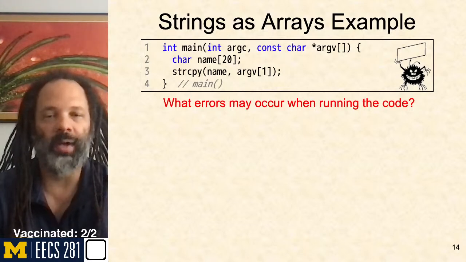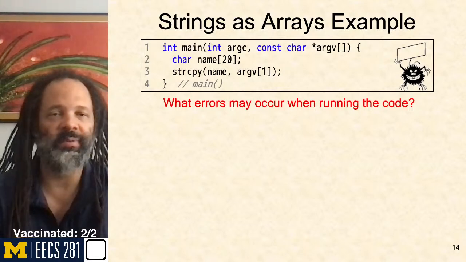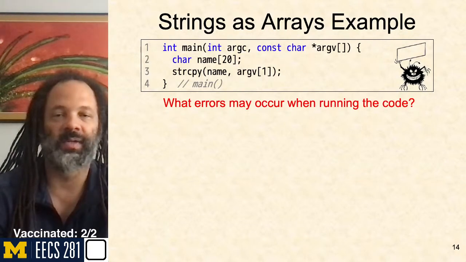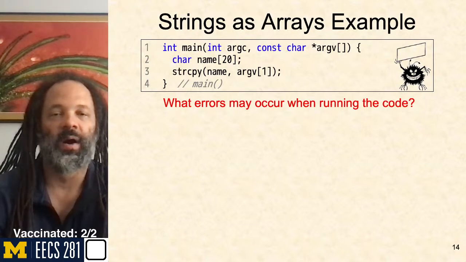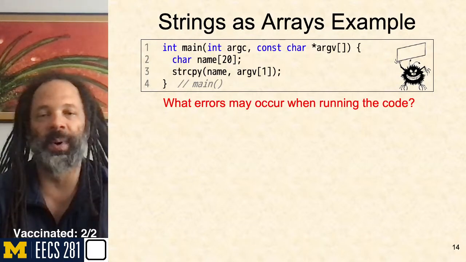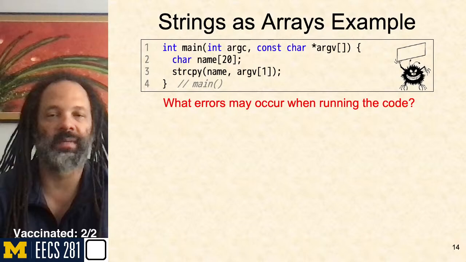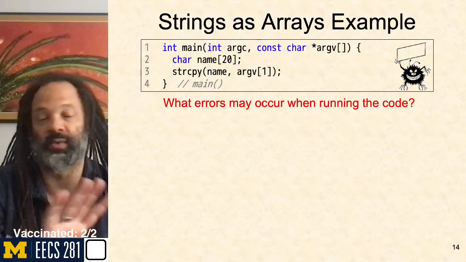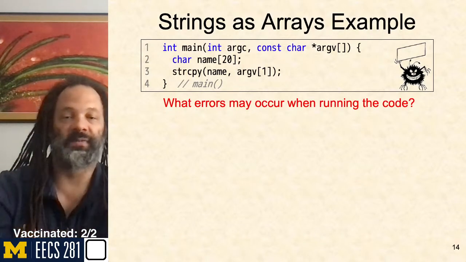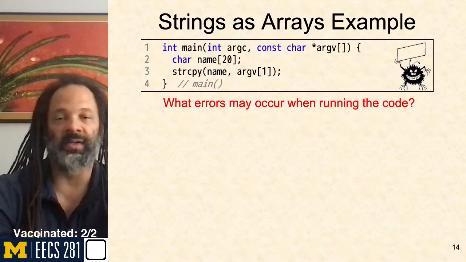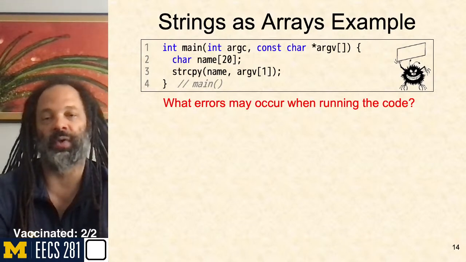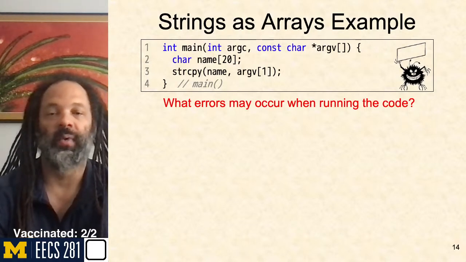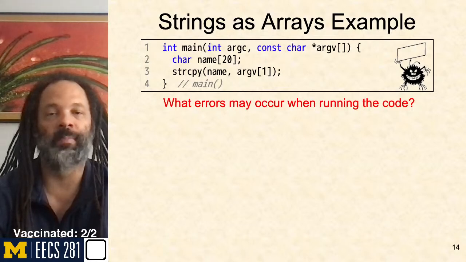So what could happen here? We see we've got a nice little bug over there, just trying to make life difficult for us. What are the errors that could occur here? Hopefully you've seen them both already. I already talked about the problems with fixed length buffers. That's declaring something of size 20. So that's fixed length, 20 no matter what. So if my name is longer than 20, I've got real problems. If my name is shorter than 20, I may be giving away some data that I think is important. So I want to be careful there. So that's one possible error.